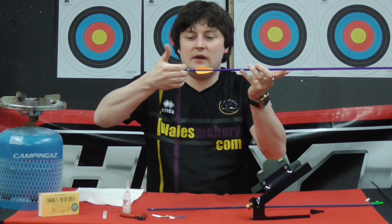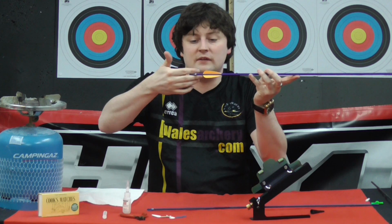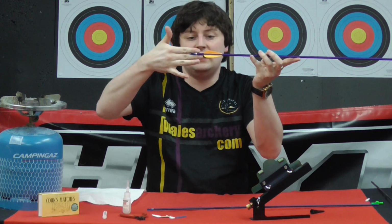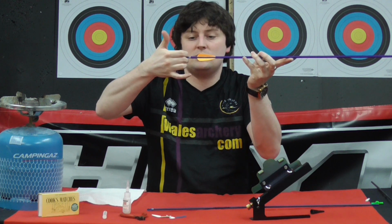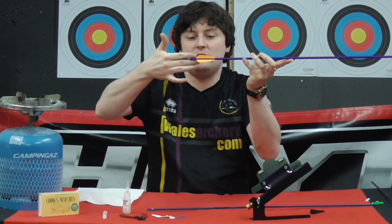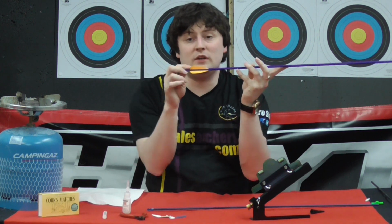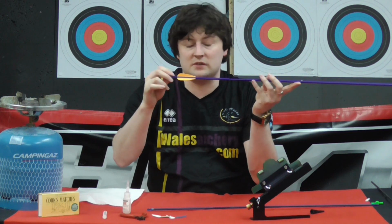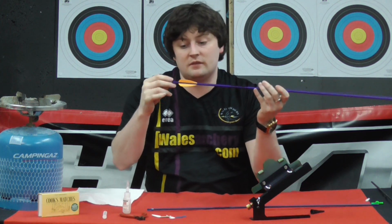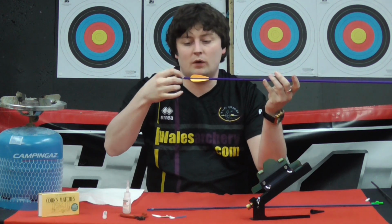As you can see now, what we should do is relax our fingers and let it slip through. But a lot of people will open their fingers. You can see here, I'm not going to contact my fletchings, but if I was 1/4 inch forward and I open up my fingers, I'm going to catch this fletching here. So it's very important that you have these a certain distance down, because you do not want to contact these, otherwise it's going to send your arrow all over the place. Okay, so rule of thumb, we've got these at 1 inch.